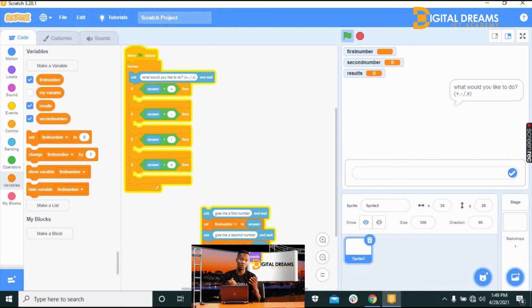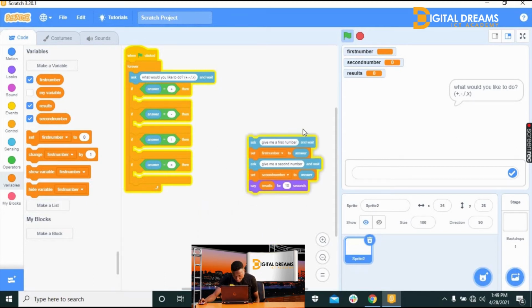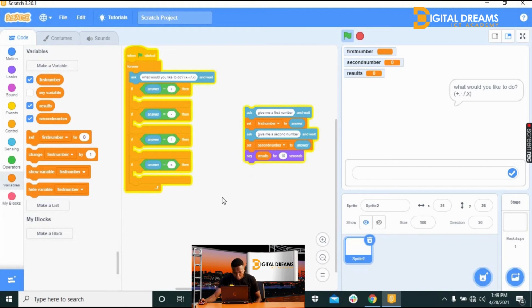your simple calculator on Scratch tells you your result with 10 seconds, because 2 seconds is short. 10 seconds. Voila. Then because we need room for more, you can shrink this if you want to, but I need room for more. So for more codes I want to work on.